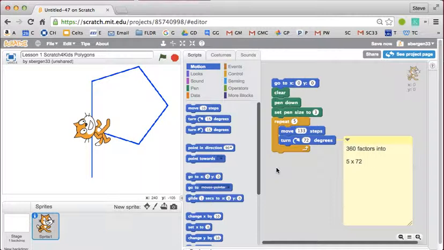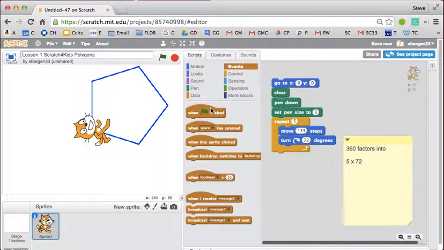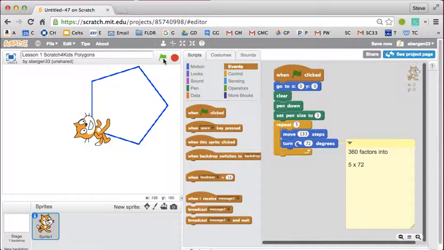Okay, I'll run the program, and now we're good. By the way, most programmers like to put this at the top of the program, and that means that we can run the program by clicking the green flag. I'll go slowly as I do the hexagon. Hexagon, 6 goes into 360 60 times. 6 times 60 is 360.